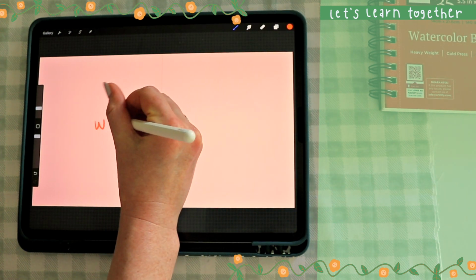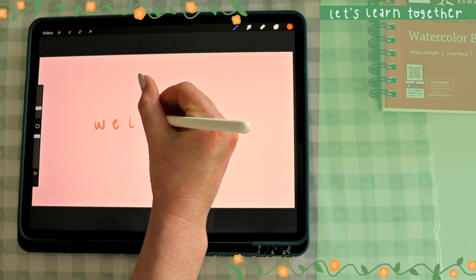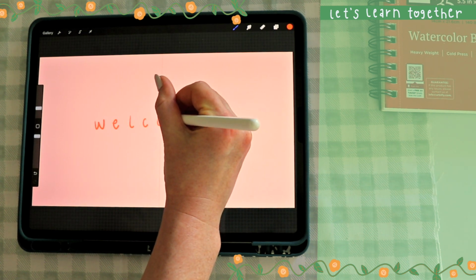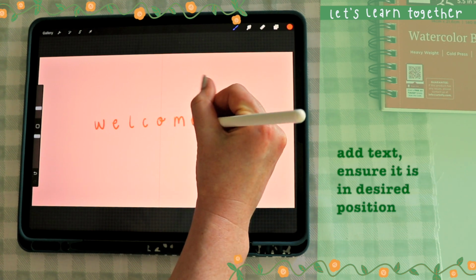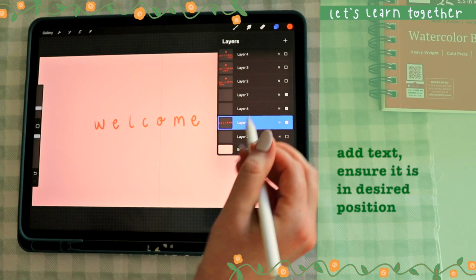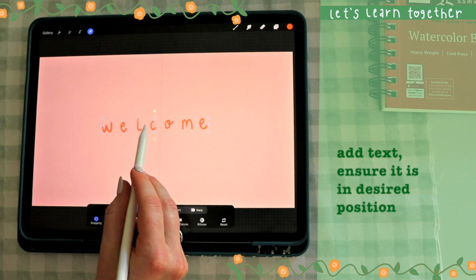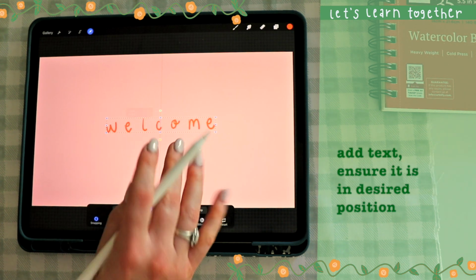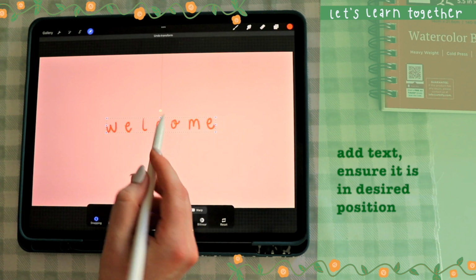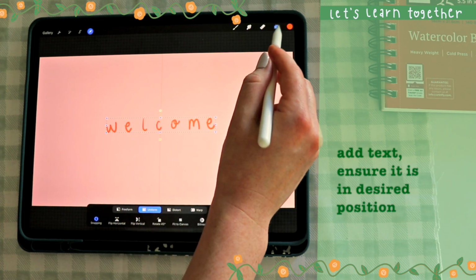Ignore that very last layer. It's just, I like to keep one layer above the background color. Okay, so I'm writing the welcome and make sure that you have it in the spot that you want it for the animation, since we're about to trace over this welcome text on the second layer.